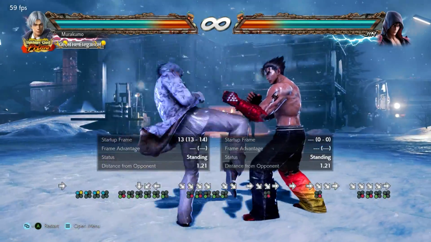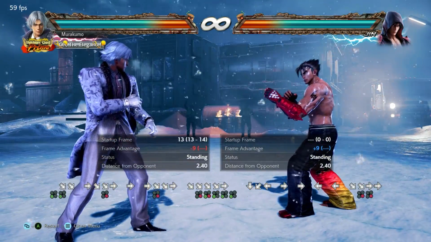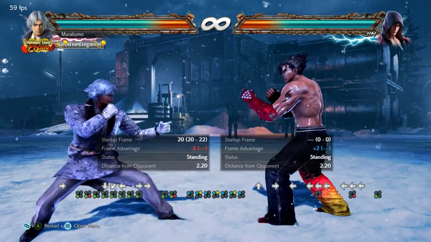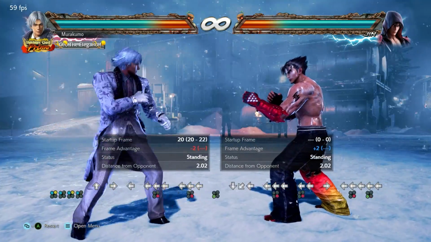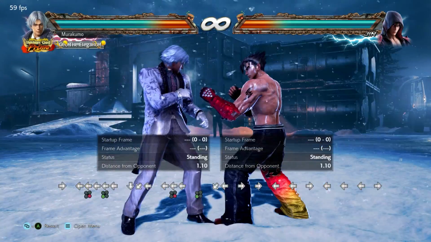Down forward 4, same thing. We can create quite a lot of range, and so it can be difficult for them to choose something to follow up. And it's -9. Back 4 will sit us back a little bit further, and another thing that it does is it improves the tracking on this, so it makes it harder for them to step it to the side. At range, it's better by 1 frame.